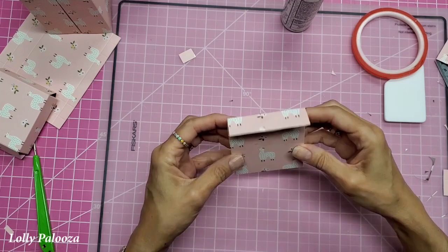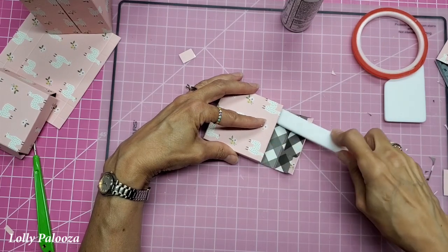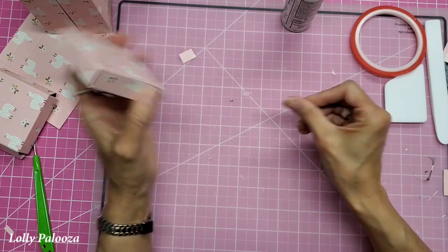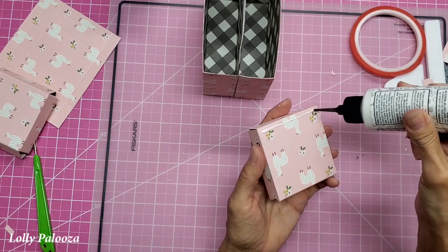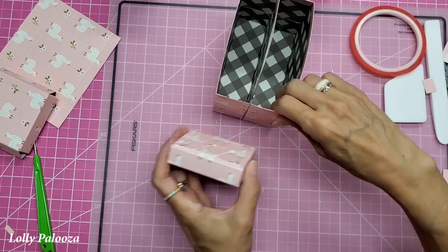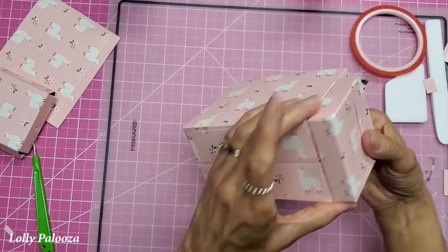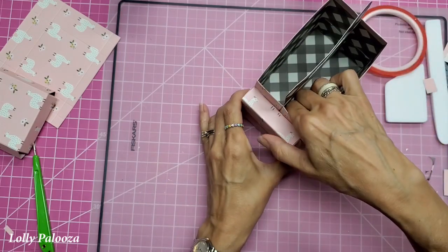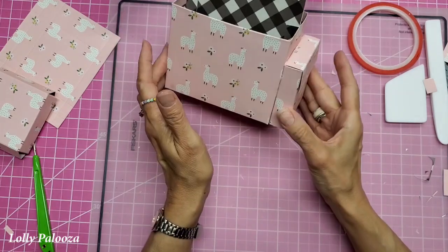Squaring those up. Just pushing those flaps down so they really adhere well. Now you see that magnet finds its mate, and we just glue that right here on this whole thing. You could use some double-sided tape to assist you here if you wish. I'm pushing it down on my craft table so that it's flat up against. I'm double checking here, making sure it's nice and squared up. And so I'm going to do that again.